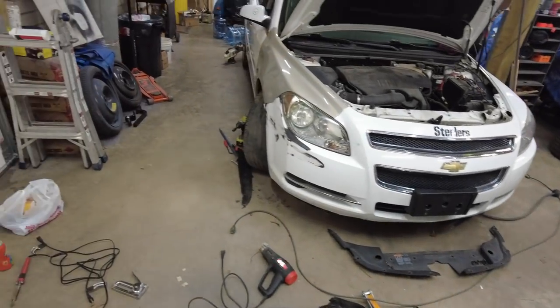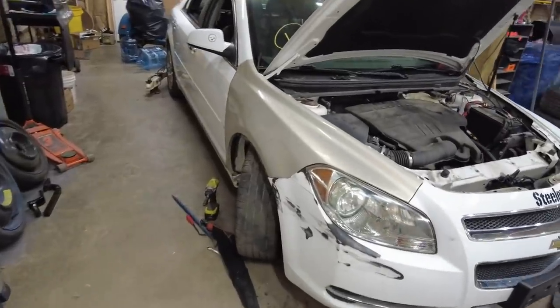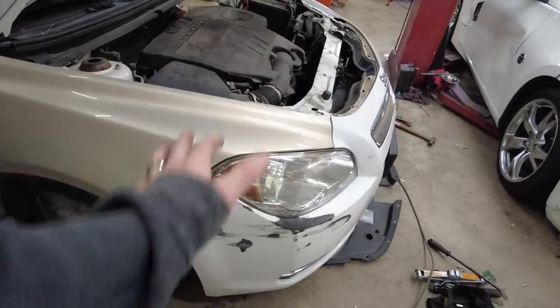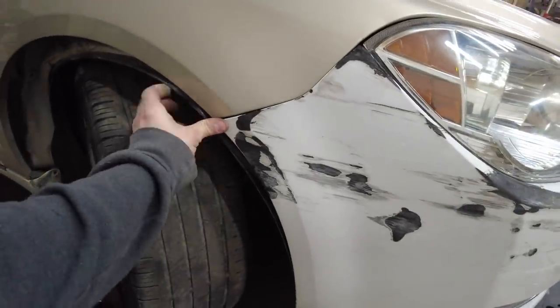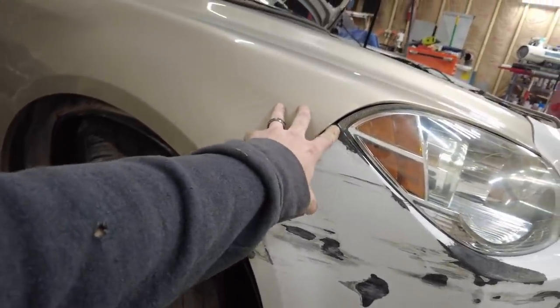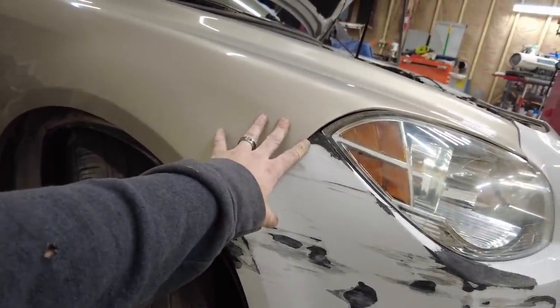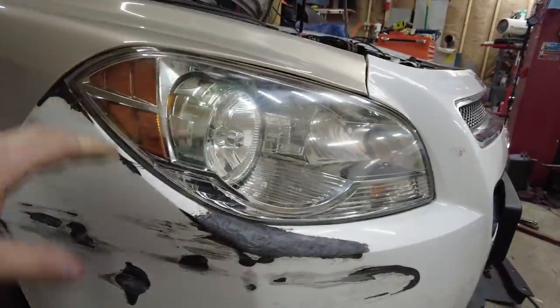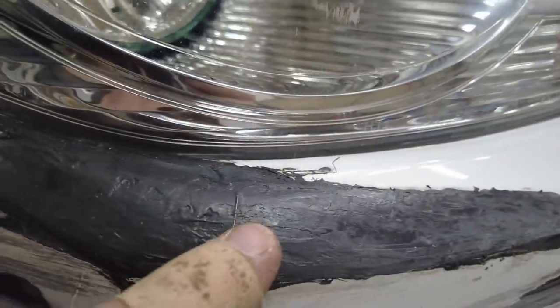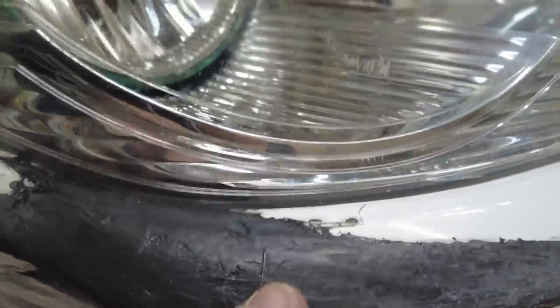Still on the fence with this decision, spending all that time on this. It fits, not the best, but it fits, and it's tight over here. I'm going to have to add some stuff up here, and with it flexed like that, this one staple is starting to stick out a little bit, as you can see there. So I can heat that up and push it back down in.